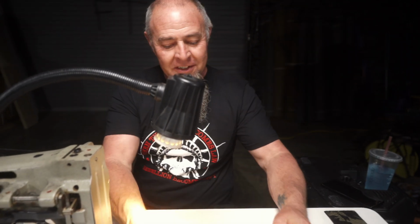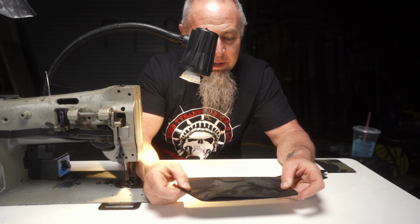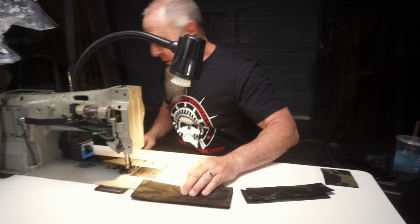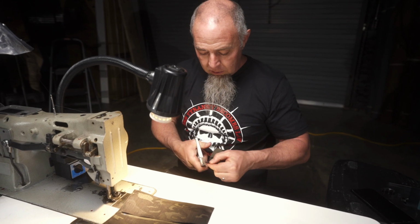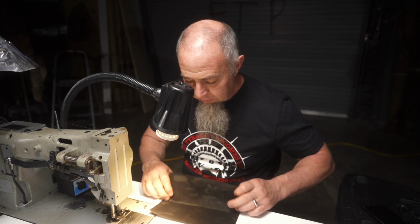Right on. All right, we're going to look at the front here. Which one has the best? Oh, I like that pattern. That pattern's the best there. Right, so that's where we're going there. I'm going to dock these corners on this Velcro. Just a little touch, you don't have to.